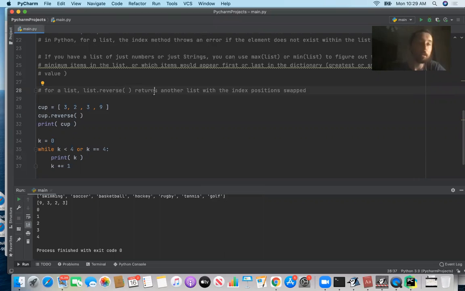So now we're on to a lesson in regard to while loops. And in the past couple lessons, we've been talking about this notion of a list. And we said that a list is basically a data structure in Python that allows us to hold multiple elements. And one of the nice things about lists in Python is that there's no requirement that the elements in the list be the same data type.